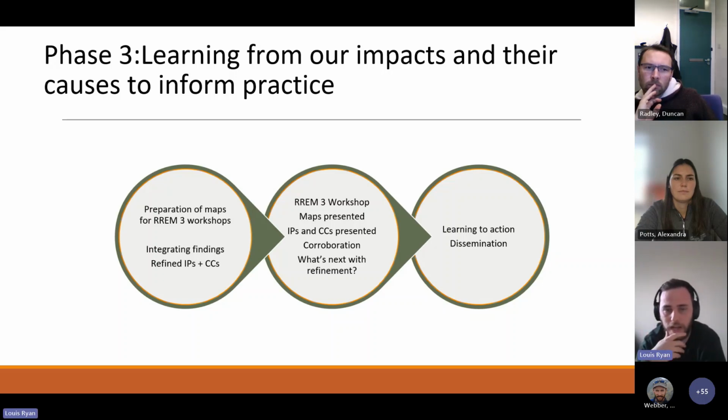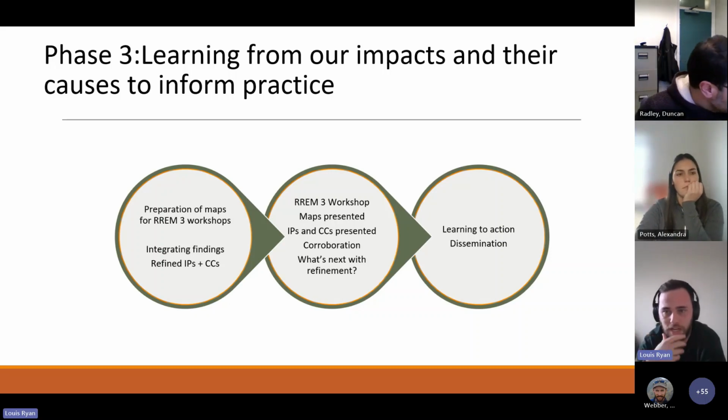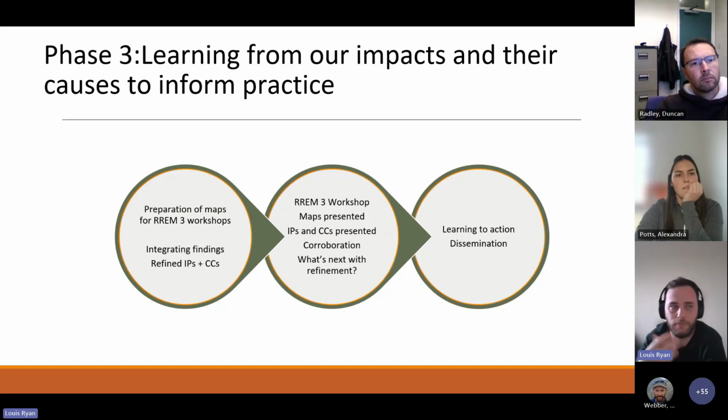And then after that, it's a case of finishing, finalising the maps, finalising the impact pathways, the causal connections, corroborating the evidence, and then taking that into the next step with the stakeholders, programme funders, whoever it is, so that we can put that learning into action, that dissemination. And that's something that we're really trying to focus on now. How can we make sure that goes beyond the research team and it goes to the practitioners, policymakers, people that aren't just collecting the data and analysing it, but trying to put that into practice and inform future programme development as well.